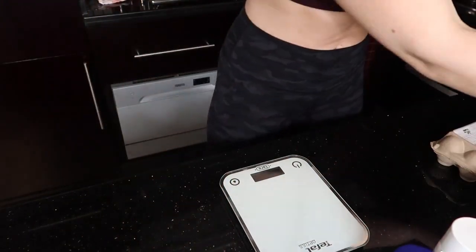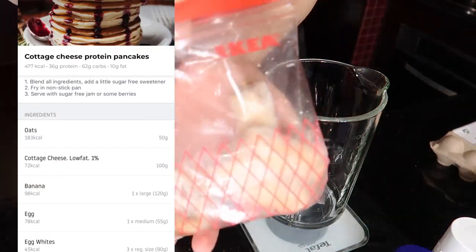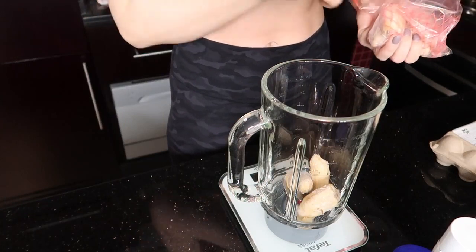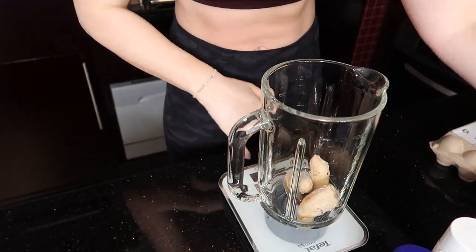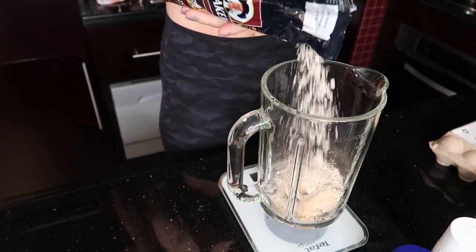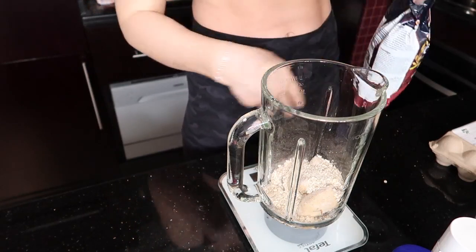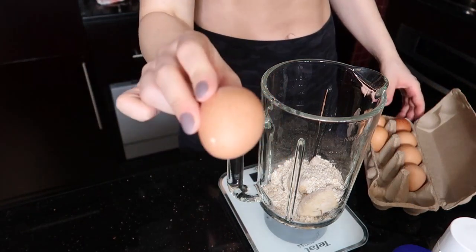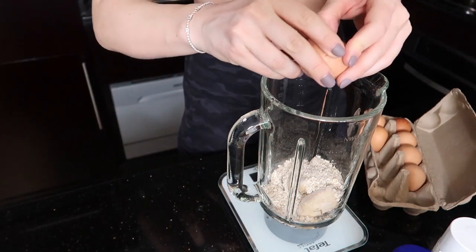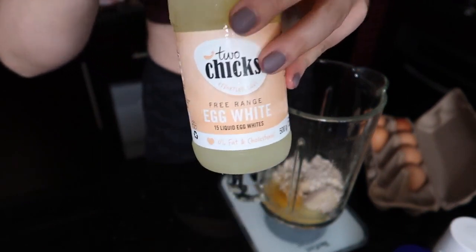All you want to do now is take your weighing scale and your blender and start adding the ingredients in the right amounts. I'm going to start by adding 100 grams of banana — I'm using these frozen ones. That's followed by 50 grams of regular oats, then one whole organic egg — I always use organic or at least free range eggs. Then you can either use three egg whites, or do it the lazy way like I do, and use 90 grams of liquid egg whites.